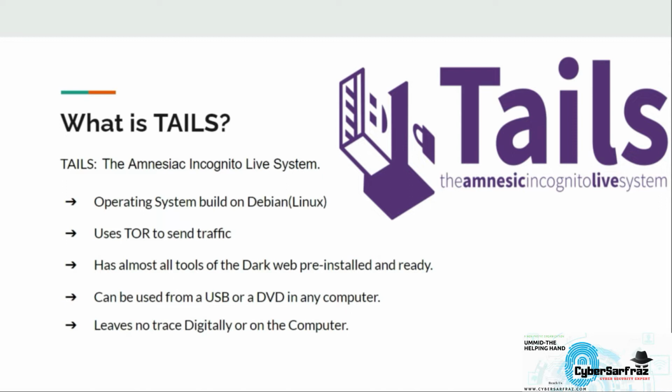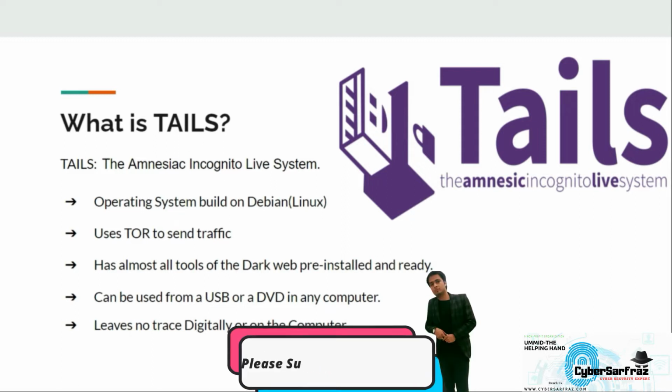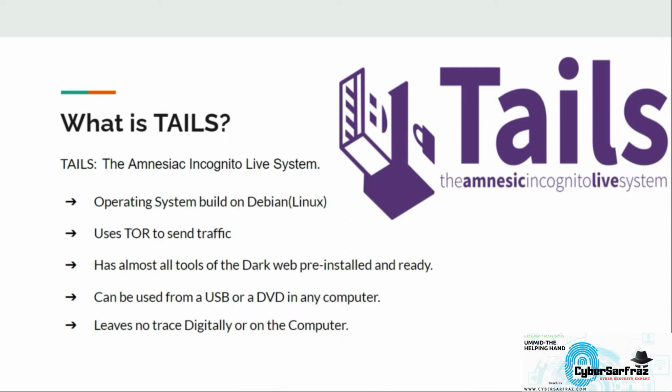Like if you are using it on a device and you are attacked by a group of hackers, you just need to plug out the drive and your data as well as your device is safe from any kind of threat. And in this course, as we are focusing more on the Tor browser and on the dark web of course, the further detailed guide about Tails, like installing it and its important settings, are not discussed here.